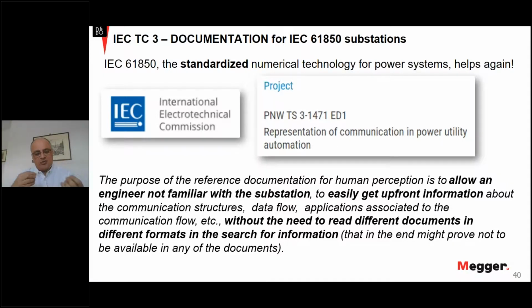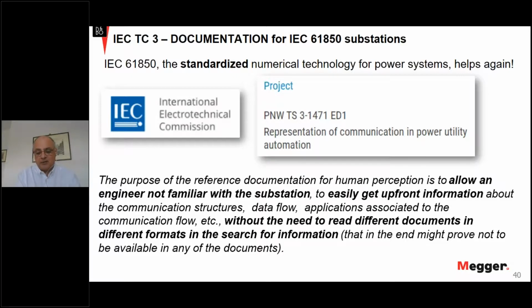So once this is described in a very easy way, you have a document of, let's say, 30 pages where everything is there. The most important things are there, and you know if you have something or not. You know if you have breaker failure or not. And also you know where to get more detailed information on breaker failure. I think that this is very important, and TC3 is doing a good job.